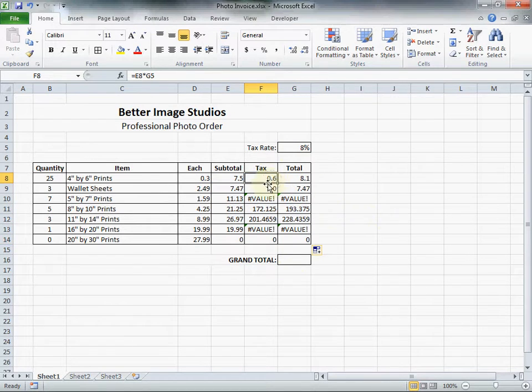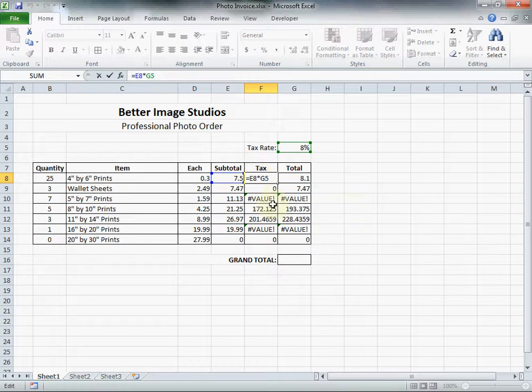What went wrong here is, remember, when we copy cells, it moves the references. So for this particular cell, to figure out the tax, I do in fact want to multiply E8. If I click here, I can see the values that are being talked about. I want to multiply this subtotal, E8, times the tax rate, and put the result there.